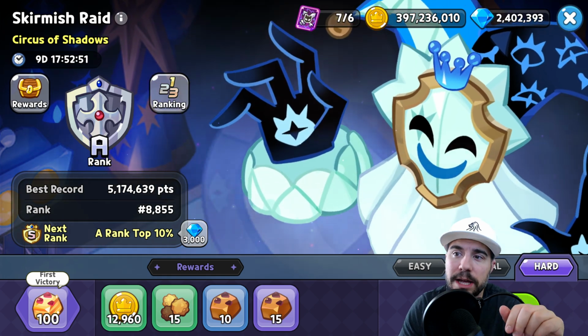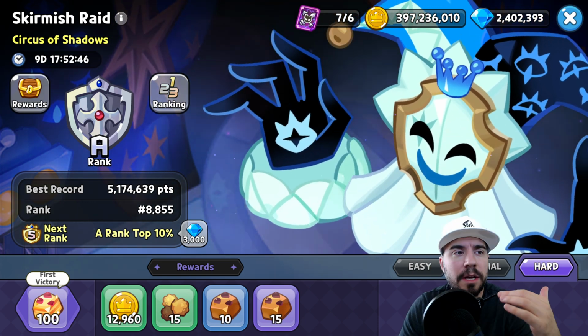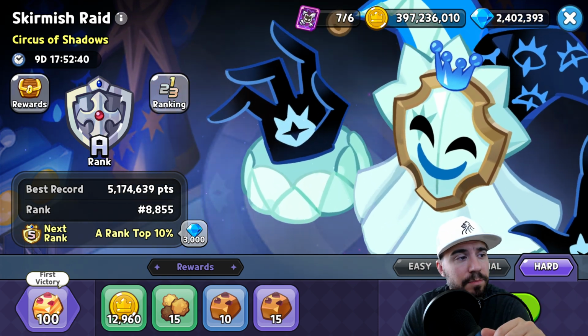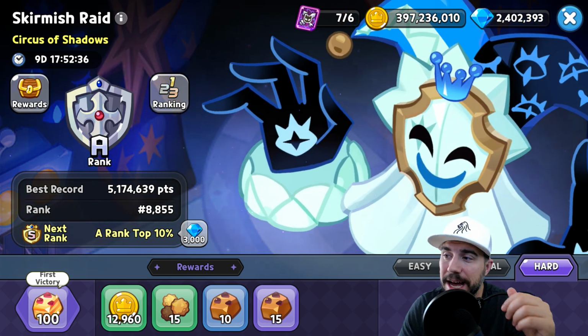I'm currently at rank A. We're going to talk about my team, but this one that we're giving you here today from my last one helped me excel up the ladder and rank about 2,000 points. I am in the top 10% as a free-to-play player. I'm very excited and happy about this, as always.